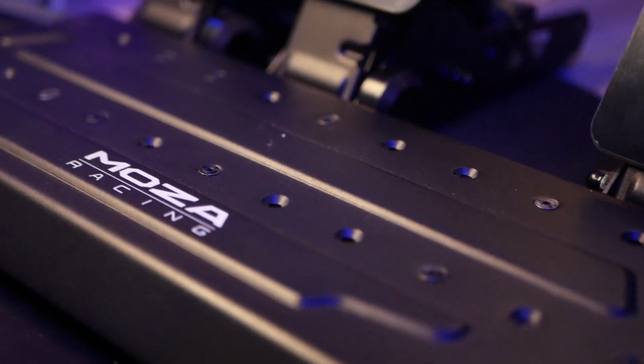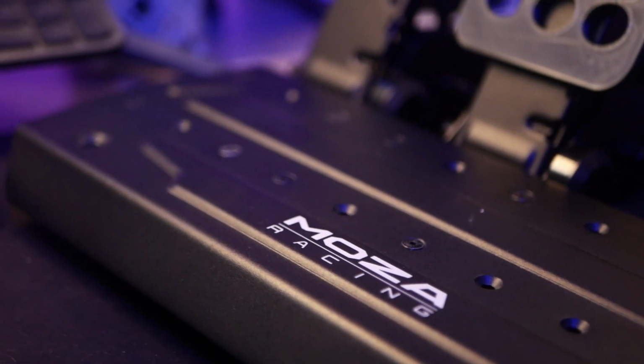So today we're going to be looking at the Moza SRP pedals. Now, I am a bit of a Moza fan, I guess. I have used quite a bit of their equipment over the time. I've purchased a fair bit of stuff from them. Other than Logitech, the G920, Moza were my first step into direct drive and also semi-amateur equipment, I guess you could say. Moza have really given me a bit more confidence in sim racing in terms of being a driver and in terms of really feeling the road. And it's been really great so far to use their equipment.